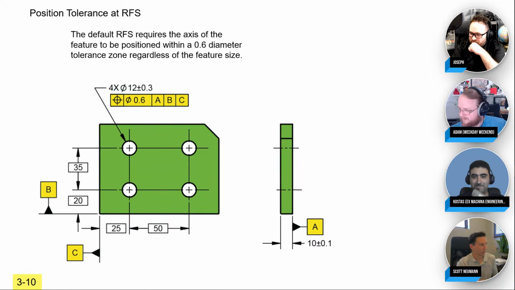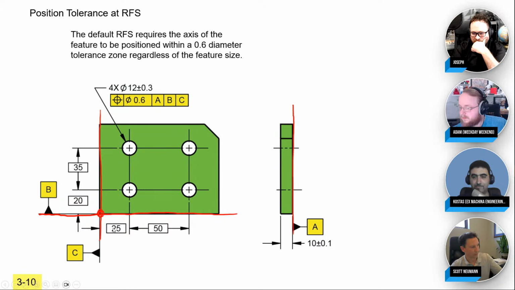All right. What I have on the screen here is just a really simple plate. I didn't want to get into crazy datums or anything. Just keep easy datums, and back face is A. Hopefully this is functional. We want to pick functional datum features, but that's a topic for another time. We've got an easy B datum right here and then a C over here. So the goal is to create a Cartesian coordinate system, basically a coordinate system of how your part aligns in the assembly. And then with position tolerance, you specify where you want the holes to be.